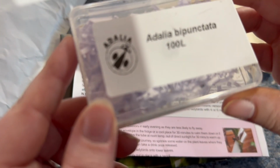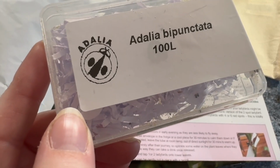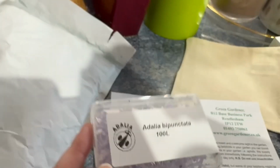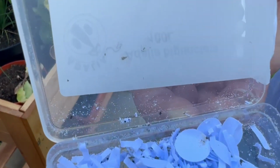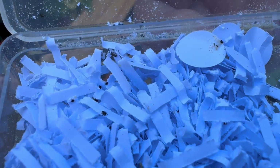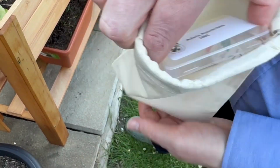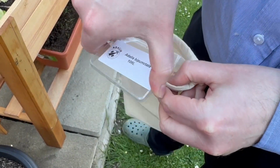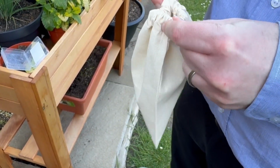And it says to put them out early evening, which we did do. So we put some of their food in the bottom of the calico bag, and then you tip them into the bag. You leave a bit of a gap at the top, so when they're mature enough they'll escape. And we just tie this onto the tree with the most aphids on it, so hopefully they could get some food. We also took one of the leaves with aphids on and put it into the bag so they could find food that way as well.